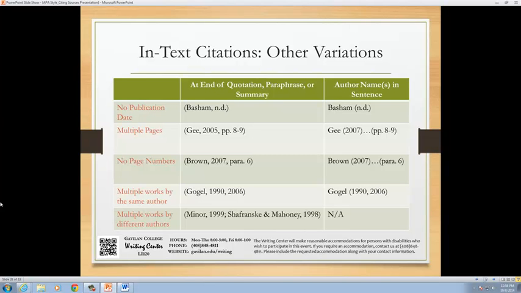A very common variation is when you use a quotation that starts on one page and continues on to the next. For this, you need to make 2 changes to the basic format. First, instead of writing p., you write pp. The extra p signifies to your reader that the quotation came from multiple pages. Second, you write the first page number followed by a hyphen followed by the last page number. So if you use a quotation that starts on page 89 and finishes on page 90, you would write pp.